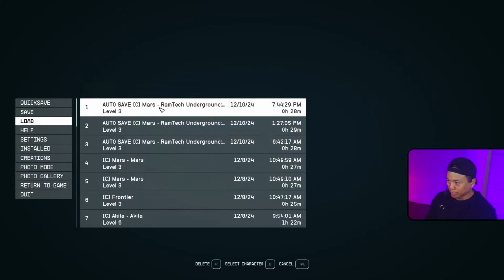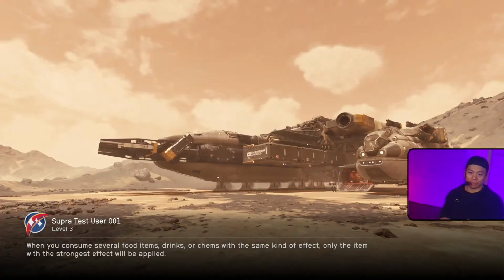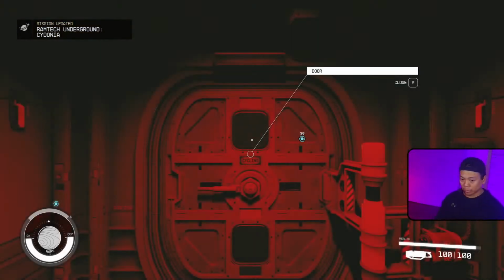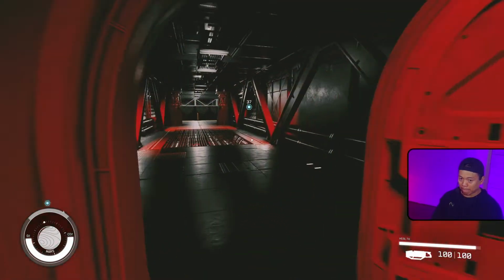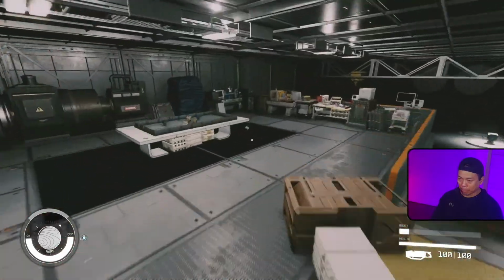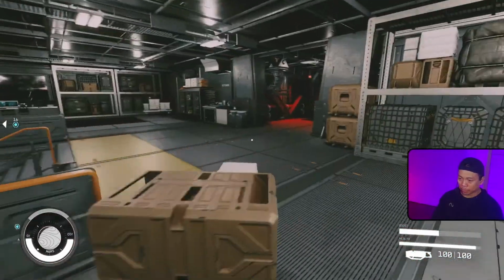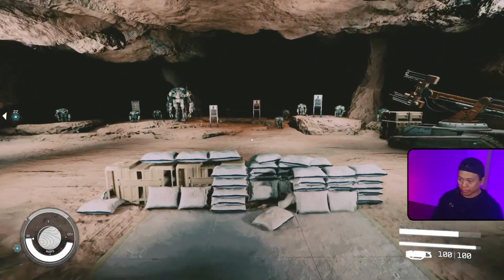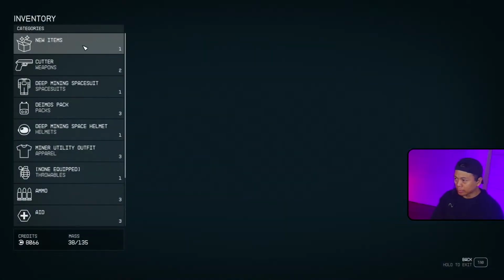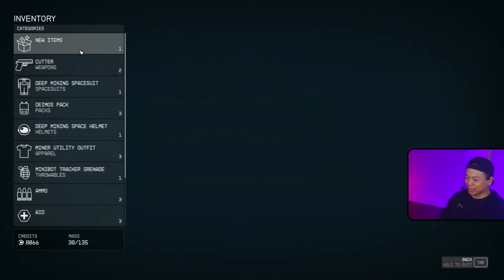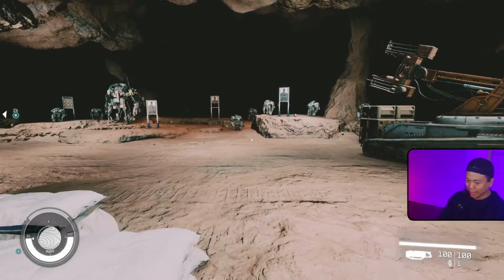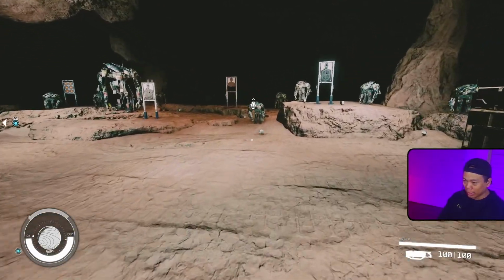Let me reload. Let's look closely at this thing. So here we go. Even here, I should look at that at some point too. So that's an aesthetic piece. If I go through this, oh, it's not too bad.